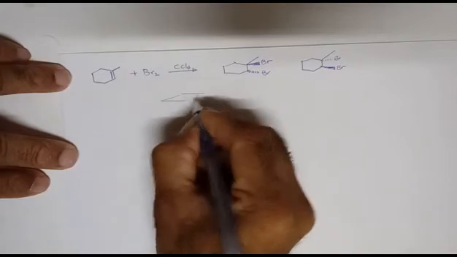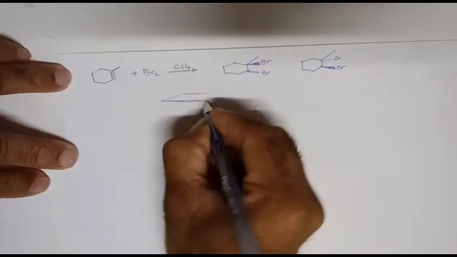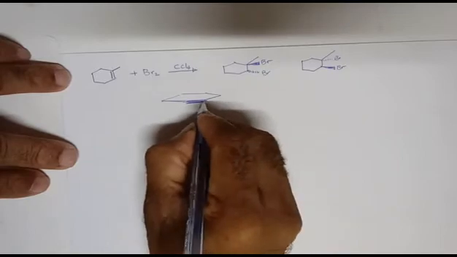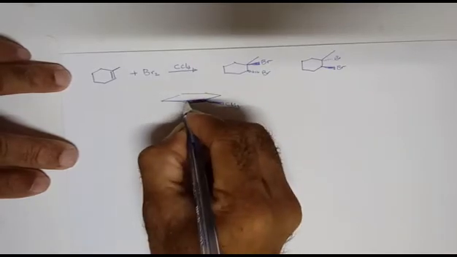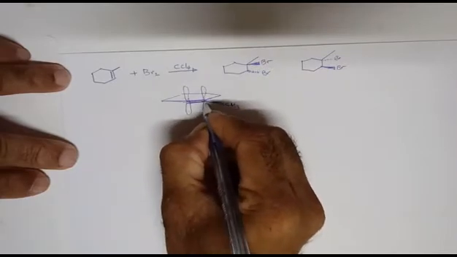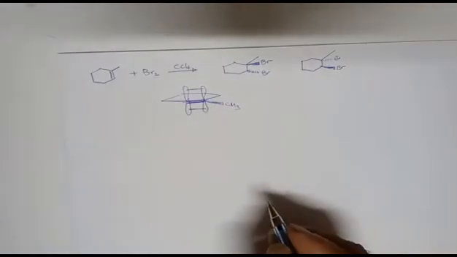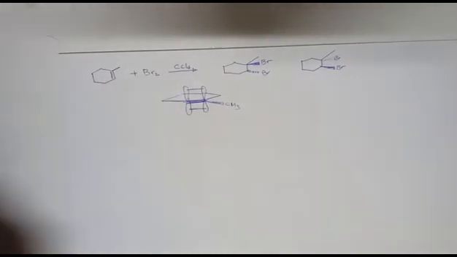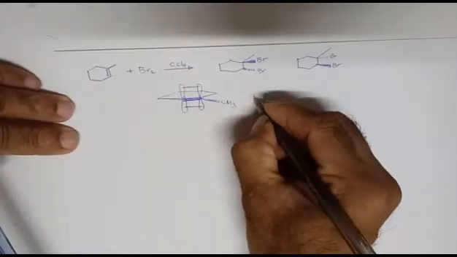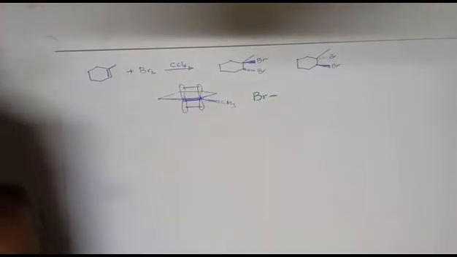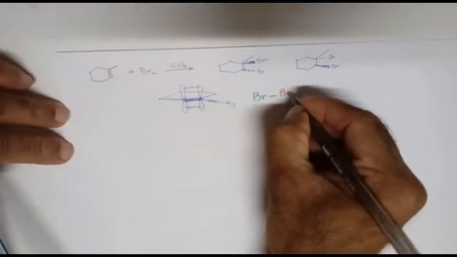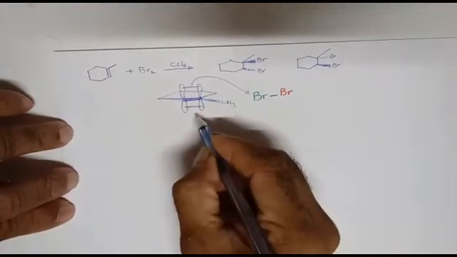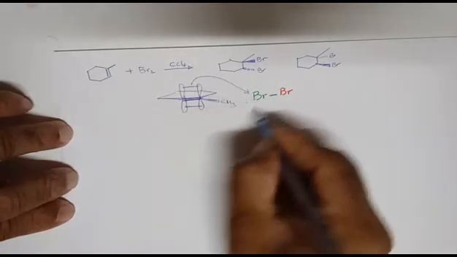So let's say I make this cyclohexane ring planar, and the double bond was here. Let's say double bond was here, and then there is a methyl group here. Double bond means you have a pi bond here, right? Imagine the three-dimensional view. Now, when the bromine comes along, again, I'm going to use colors. When I use colors, it gives us an ability to create a sequence. Okay? Where would the first bromine go? The attack is going to be like this or like this, right? Attack is going to be like this or this, right?